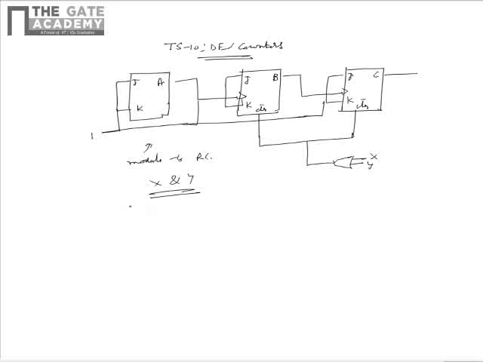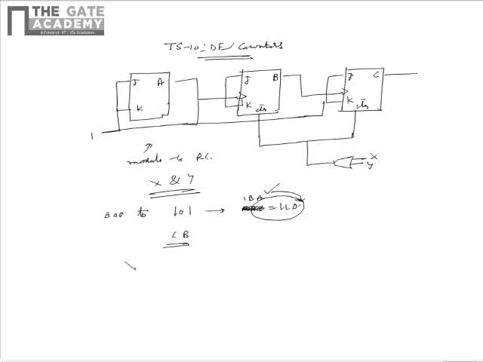We know that when the circuit acts as a modulo 6 ripple counter, the output should change from 000 till 101, and the moment CBA changes to 110, all the flip-flops should be reset. But there is no need that the flip-flop 1 needs to be reset because it is already 0. From this we can say that C and B need to be reset.